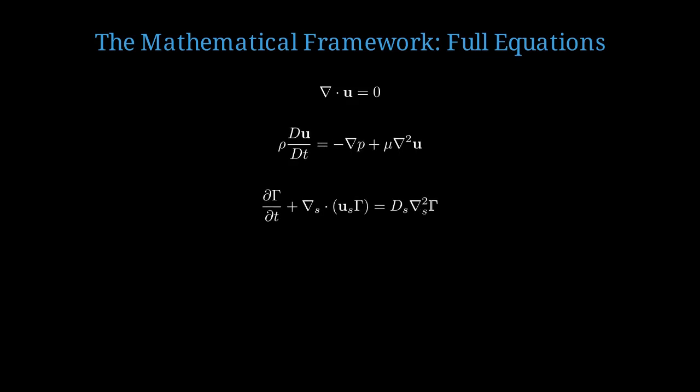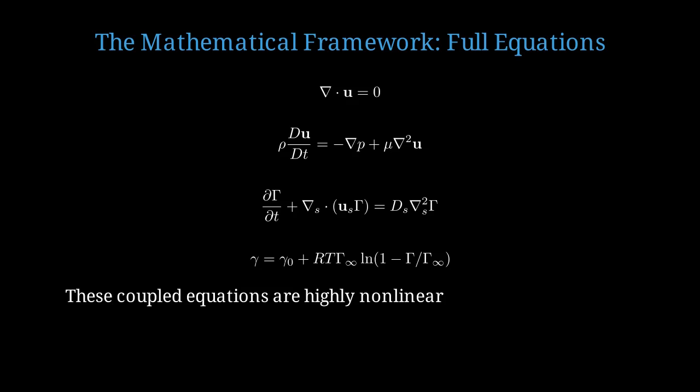For those interested in the complete mathematical framework, let me show you the governing equations. The incompressibility condition, divergence of velocity, is 0. The Navier-Stokes equation for the fluid momentum, the surfactant transport equation on the interface, where gamma is the surfactant concentration, U sub s is the interfacial velocity, and del sub s is the surface gradient operator. The equation of state relating interfacial tension to surfactant concentration, where gamma naught is the clean interface tension and gamma infinity is the maximum packing. These equations are coupled and highly nonlinear, which is why numerical simulations are essential for detailed predictions.